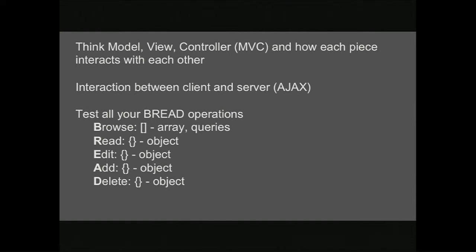I like to call it BREAD operations instead of CRUD, because I've been burned on CRUD. When you say read in CRUD, what are you getting back? Are you getting an array or are you getting an object? I like to say BREAD because the B explicitly says I'm browsing for information. I'm querying. I'm getting an array of data back. If I say read, I'm getting an explicit object back. I can't tell you how many times I was expecting an array back and I got an object, and I say object.forEach. Boom. Runtime error.